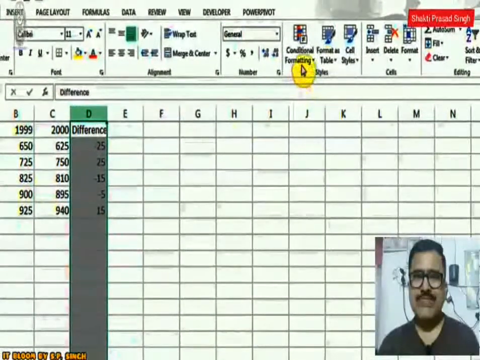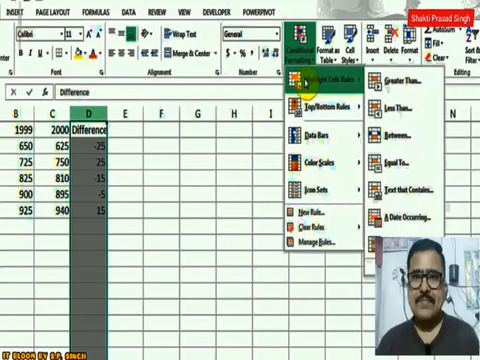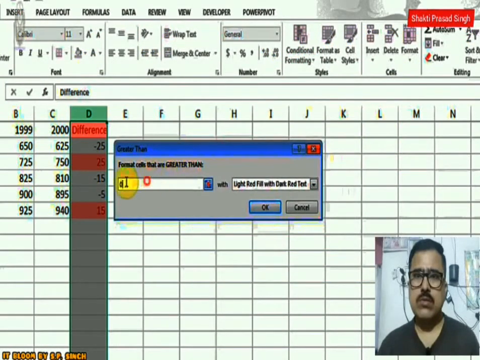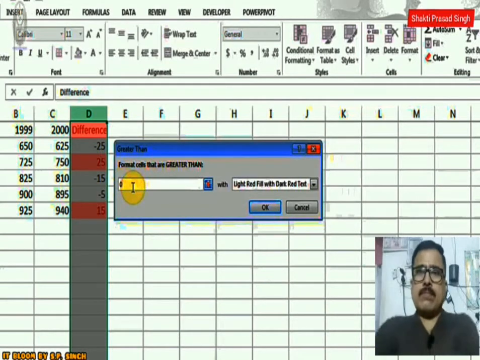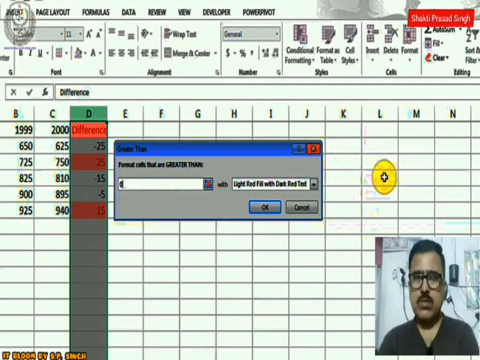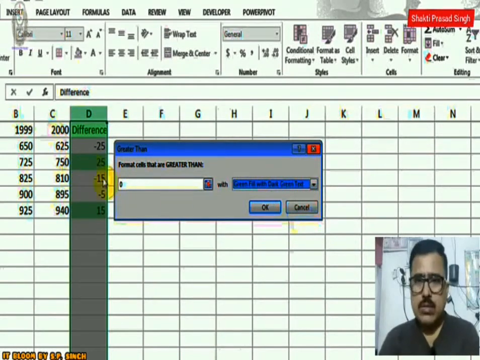And now on the right hand side there is an option called conditional formatting. You click it, and then I go to highlight cell rules, greater than, and then now you can type any number there. For now I want to say greater than 0, which will be all the positive numbers. And you can also click on a cell which has a number, so that you can then keep on changing that cell value, and then the condition colors will keep on changing. So for now 0, and then I want to make it a green color, and you can see that it's starting to change there.